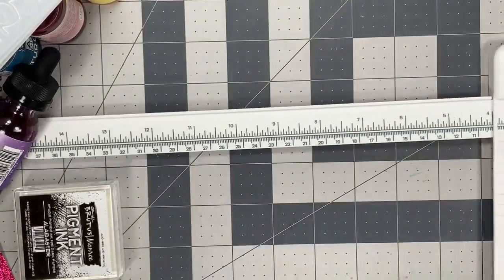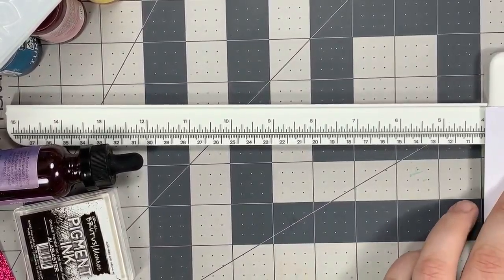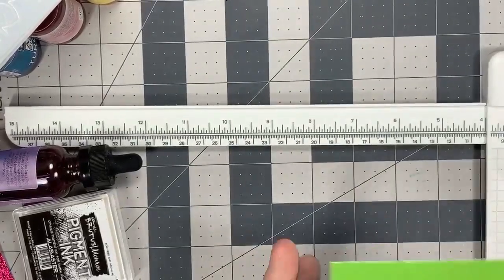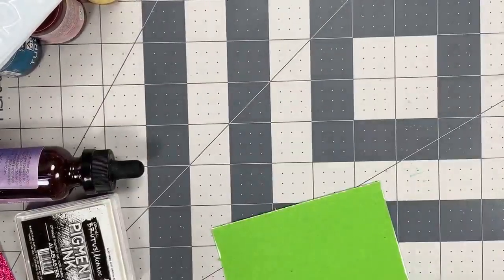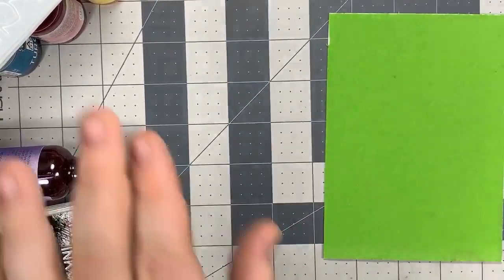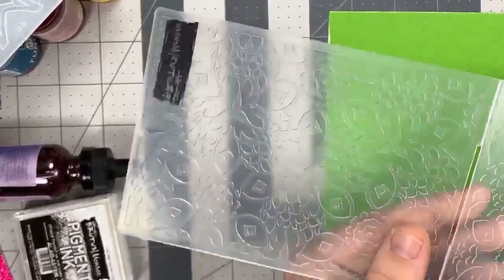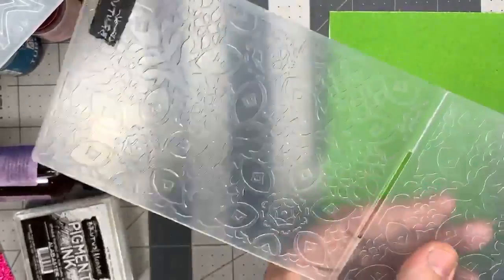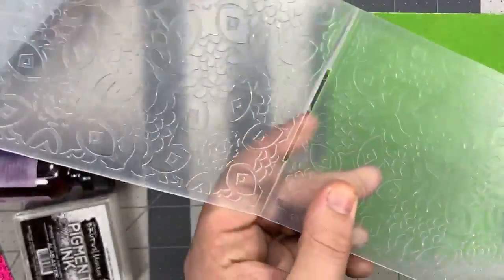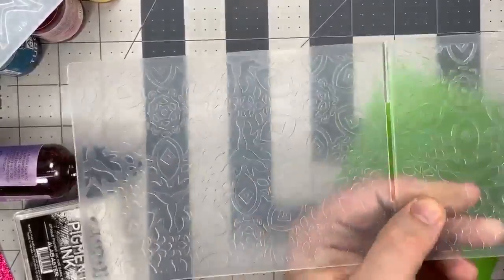All right, so let's go ahead and cut this puppy down, and we're going to try it. We'll give it a whirl. I mean, if it doesn't work, then I've wasted a piece of flock and you haven't. So you don't have to worry about trying it out. So we're going to take a piece of the green Envy. Let me move my Cricut trimmer out of the way. That's my absolute favorite trimmer. And let's use one that has more of the surface area. Let's use this guy.